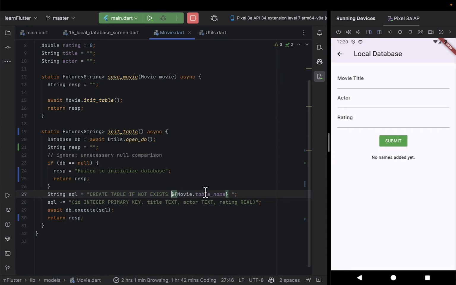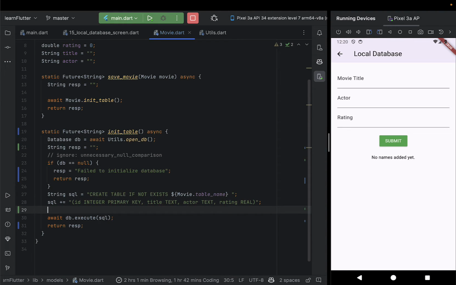So you create table if not exists, then I put here the table name, and then I add the string, open this bracket, and say id is an integer and a primary key, title is a text and act is a text, and then rating is a real. Real is the one that you can use to store numbers, something like that.